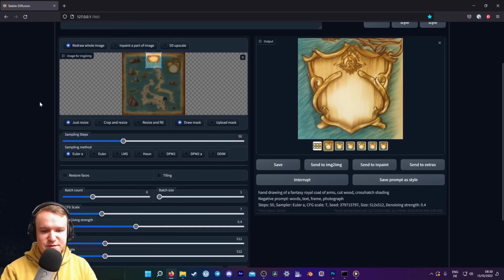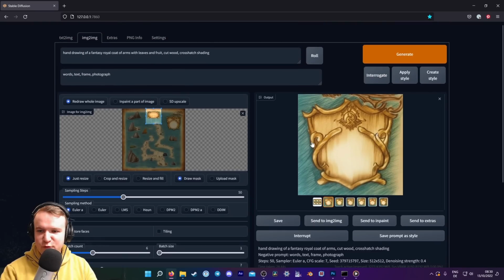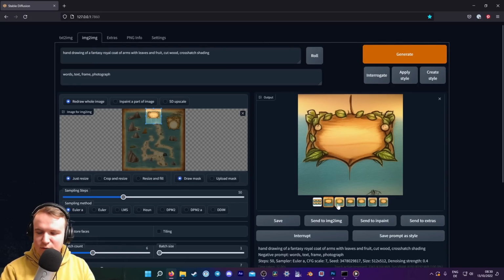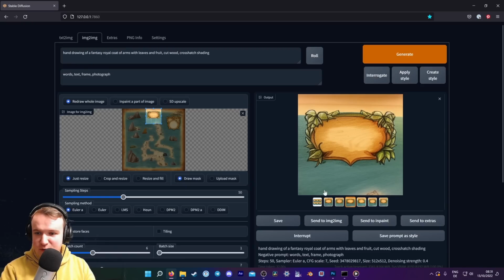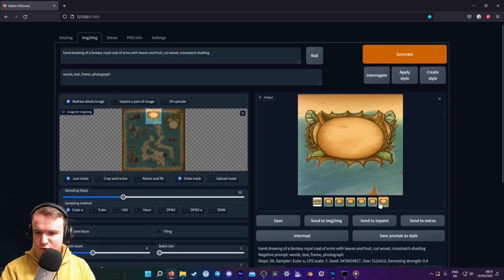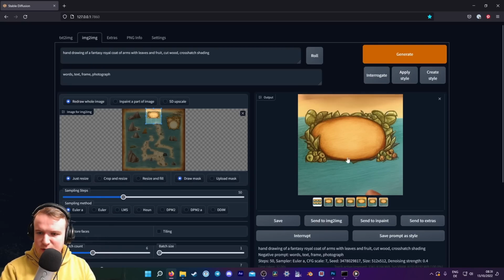Let's see what happens if I do that. Denoise strength at 0.4 was perfect, just perfect. And again, wow, Stable's on point today. This is really cool. So I actually got my fruit here. It did recognize some fruit in these rounded corners here. Got some leaves here. I like that. They don't look very tropical. There's some fruit here. Generally, this is really cool.